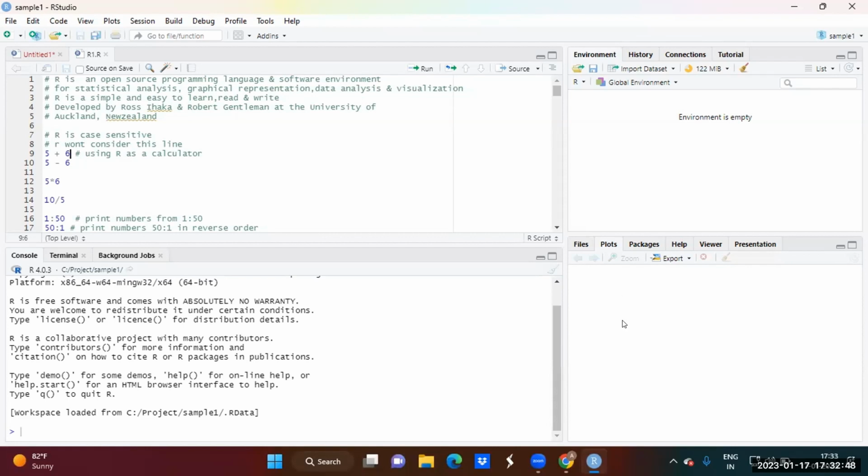Next, this is a multi-purpose window. You can take help from R, you can work with packages, and you can draw some visualizations. I will use it whenever it comes to usage. So generally RStudio has these 4 windows. Now, whenever I'm executing 5 plus 6 and I want to run this calculation and see the output, place your cursor anywhere on that particular line.